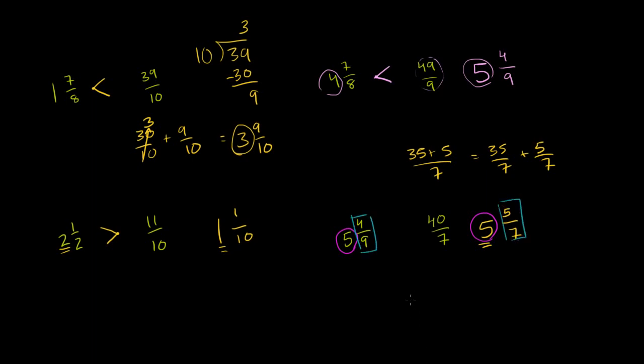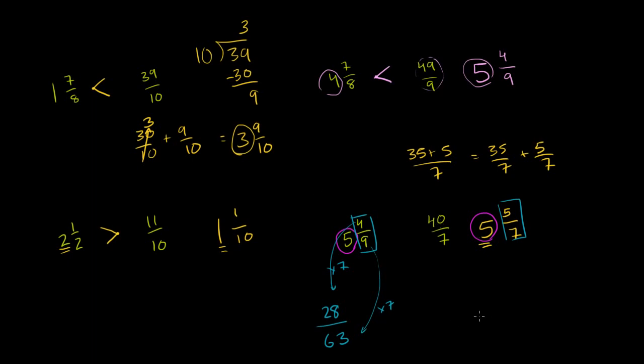And there's a couple of ways to do this. You could get them to have the same denominator. That's probably the easiest way to do it. So what's the least common multiple of 9 and 7? They share no factors, so really the least common multiple is going to be their product. So if we want to rewrite 4/9, we would write 63 in the denominator. That's 9 times 7. If we multiply the denominator by 7, we also have to multiply the numerator by 7. So that will be 28.